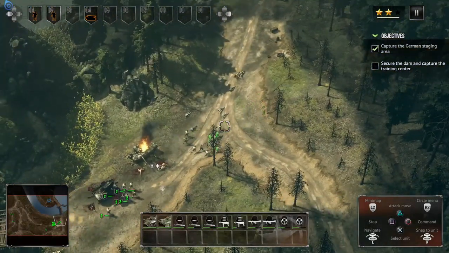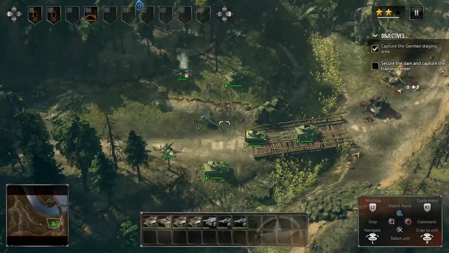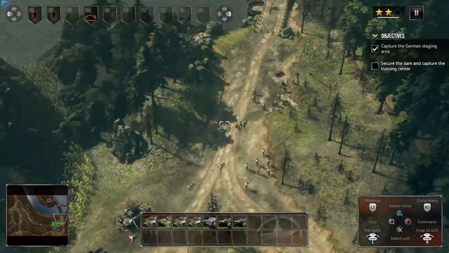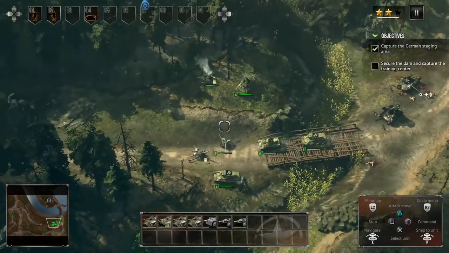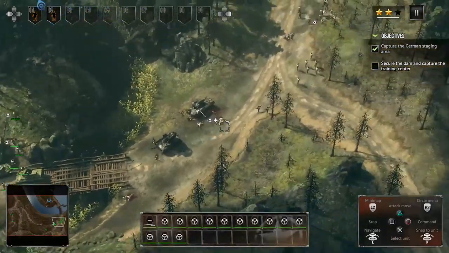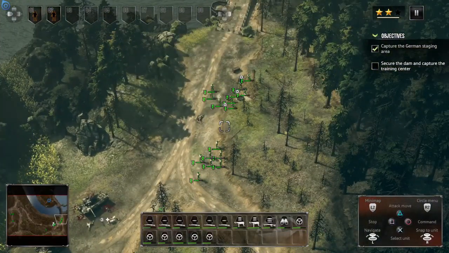Okay, let's gather our troops over here and see what we can do. I think we're going to have to switch entirely to infantry at this point. That is too bad. What's the medic? We're really close, too. Waiting orders. We are so close here. I don't know. Moving. There's no medic there.